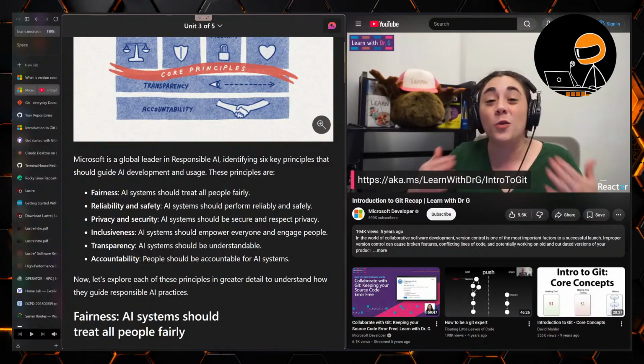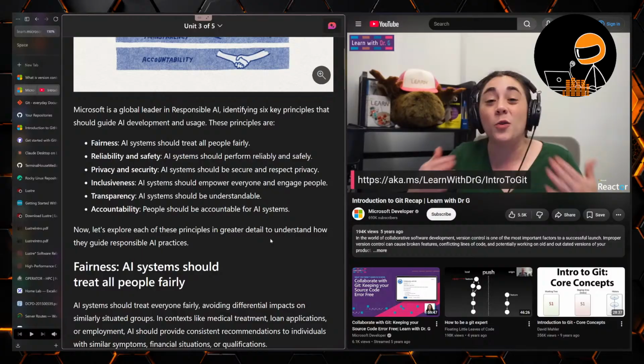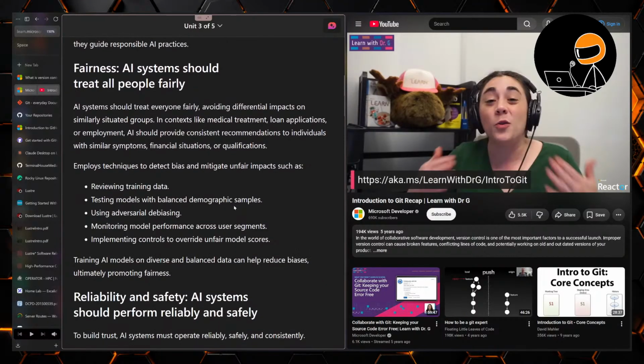Reliability and safety: AI systems should perform reliably and safely. Privacy and security: AI systems should be secure and respect privacy. Inclusiveness: AI systems should empower everyone and engage people. Transparency: AI systems should be understandable. Accountability: people should be accountable for AI systems. Now let's explore each of these principles in greater detail to understand how they guide responsible AI practices.